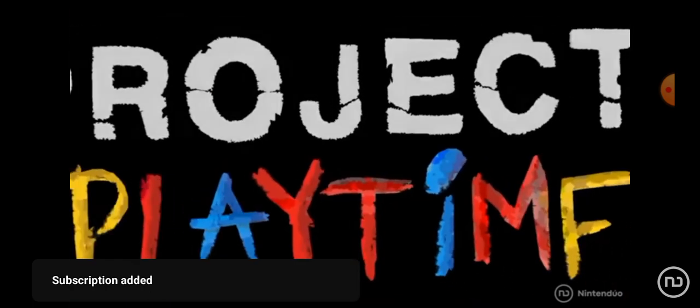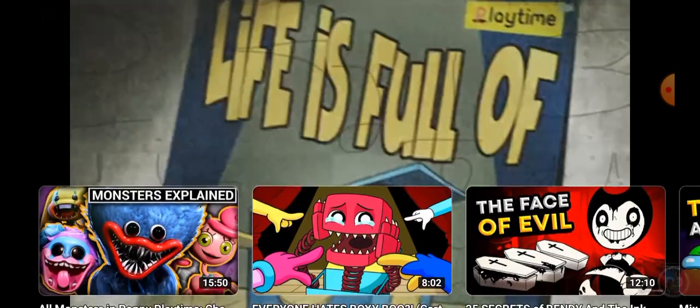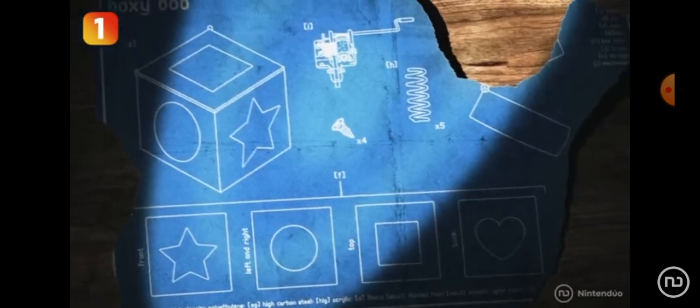Here, we're going to tell you 15 hidden details of Project Playtime. A new Poppy Playtime game always brings a new toy, which means a terrifying new enemy. In the case of Project Playtime, that's Boxy Boo, a surprise box with a not-so-pleasant surprise inside.